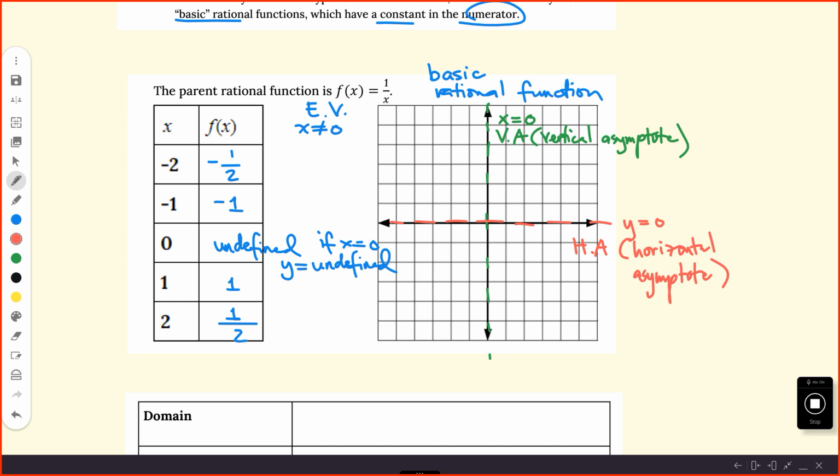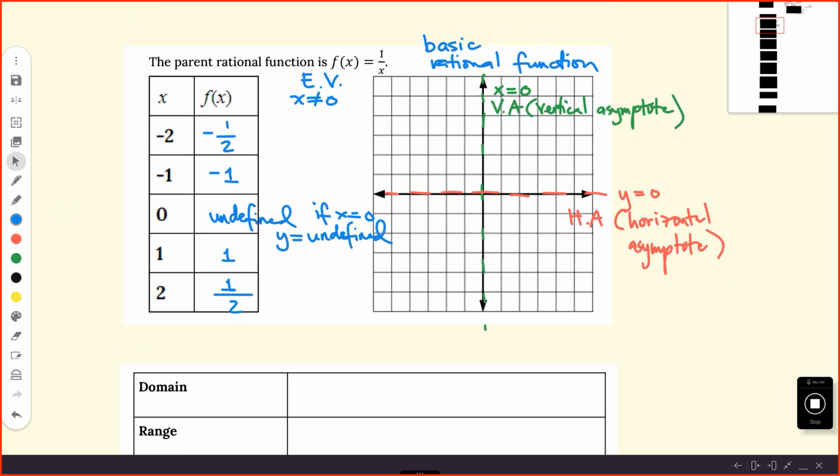In exponential, we only have one. In polynomial, we don't have an asymptote, right? Why can't we have y equals 0? Because if x is 0, the function would be undefined, so also the y. It's a horizontal asymptote, y equals 0. I'm just writing the equation of the line. So this line has this equation, and we're writing that to draw the line. But we know that the graph can't equal 0. Again, once we write the equation of the line, it should be x or y equals something, right?